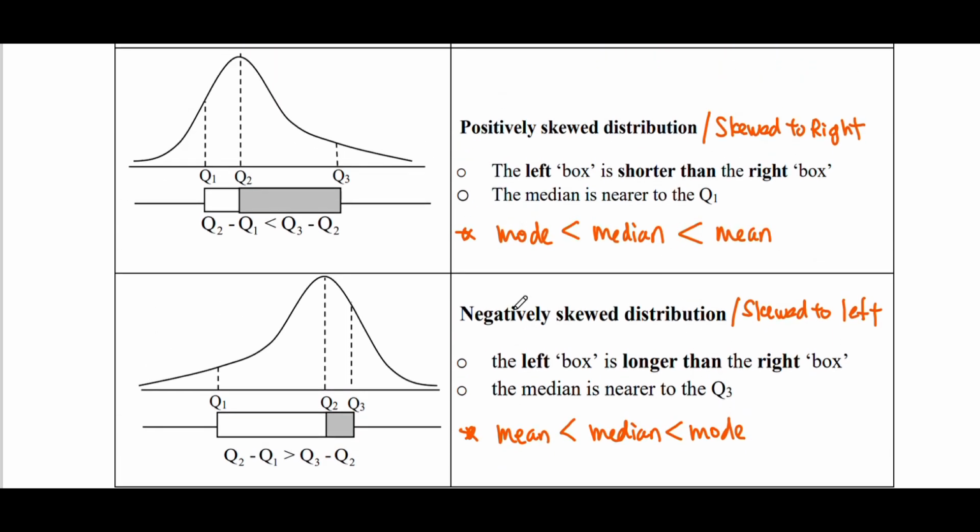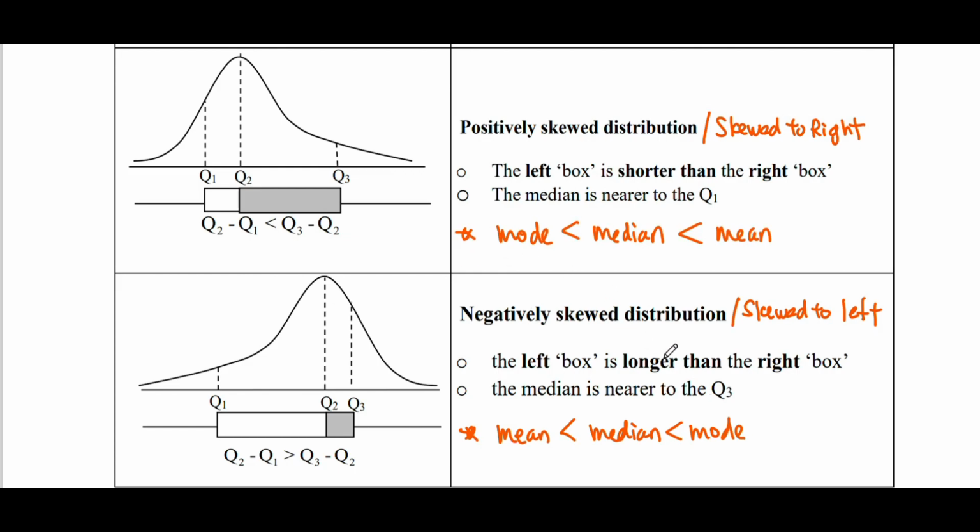For the third distribution, skewed to the left, if we analyze by using box and whisker, you can notice that the box on the left hand side will be bigger than the right hand side. The median will be at the middle. If you're using statistics, mean, median, mode, the median of course will be at the center, so the mode will be on the right hand side. So the mean will be less than the median and less than the mode.